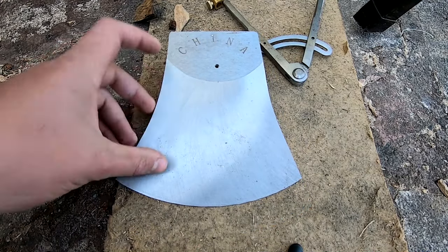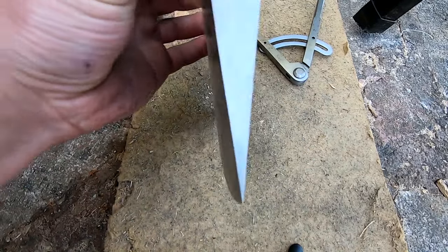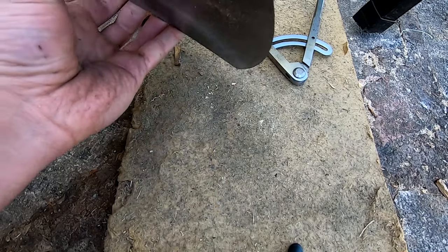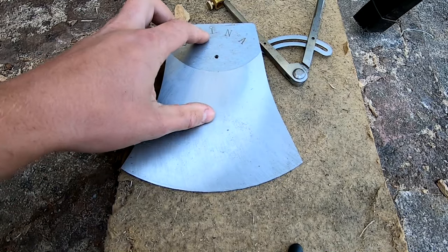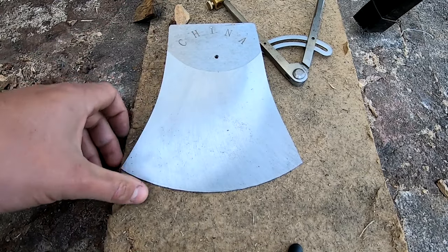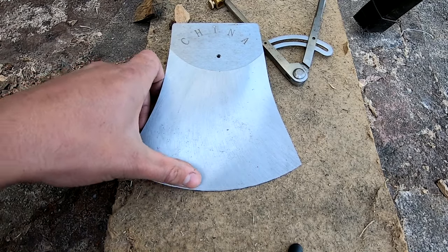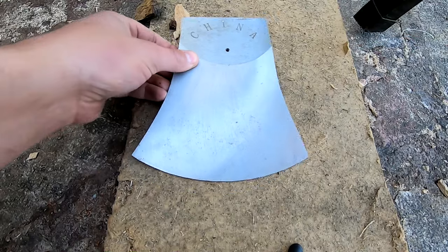These come with a 15-degree flat, so they're a very thin flat wedge. If you want to use them, you have to put an edge on them. If you use them too thin and just file the edge very slightly, they're going to be a bit too thin, so you want to make the chisel a bit thicker.